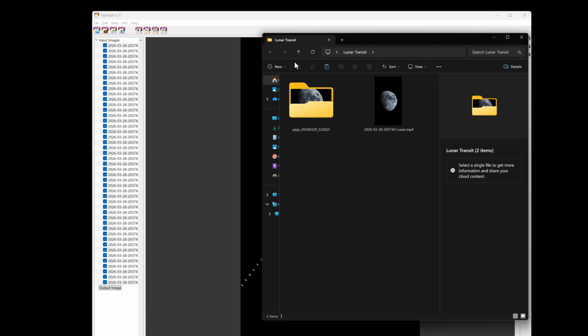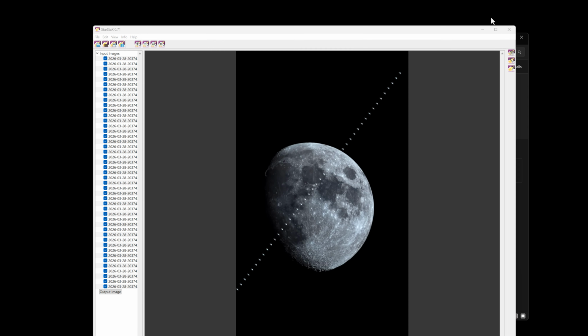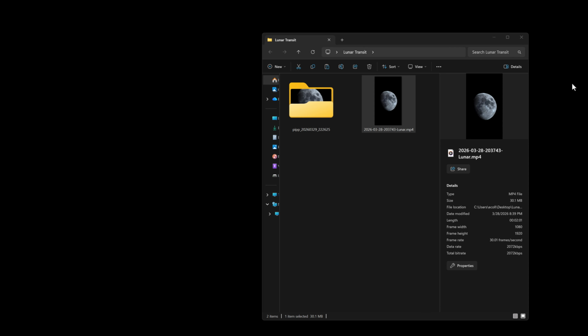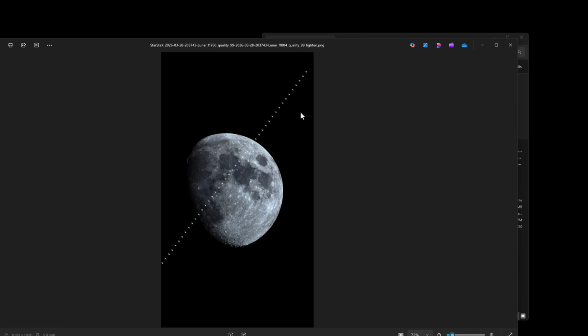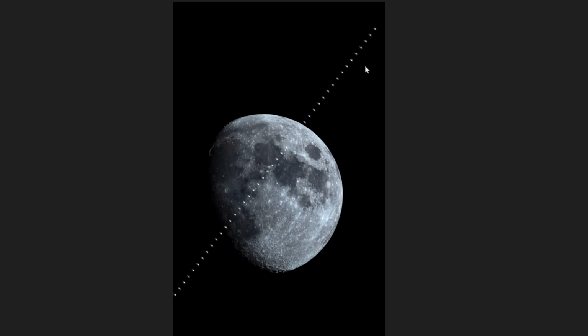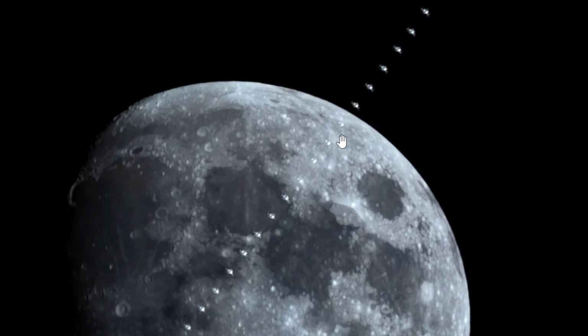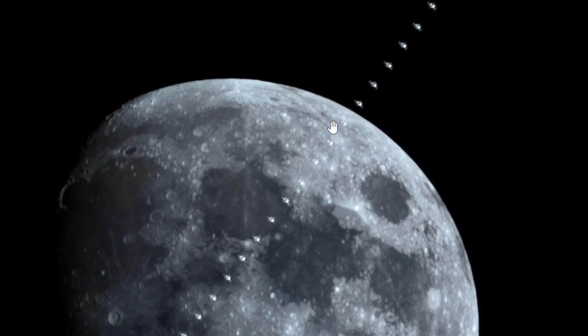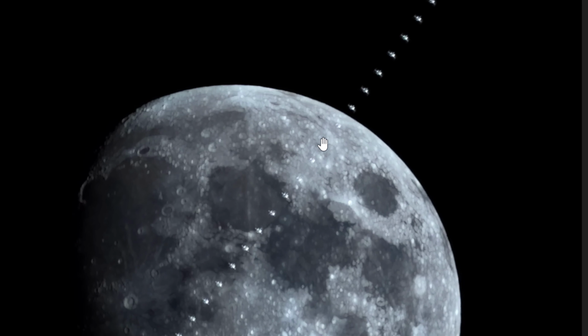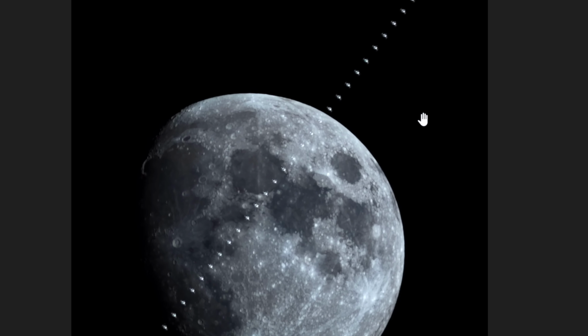We go up to the folder. We have a star trail image. So this is a really awesome tool for being able to just do a quick rendering, make sure you have all the satellites coming across here. What you will notice though is that there's some loss of quality, and the detail around the space station isn't as high as we'd like.